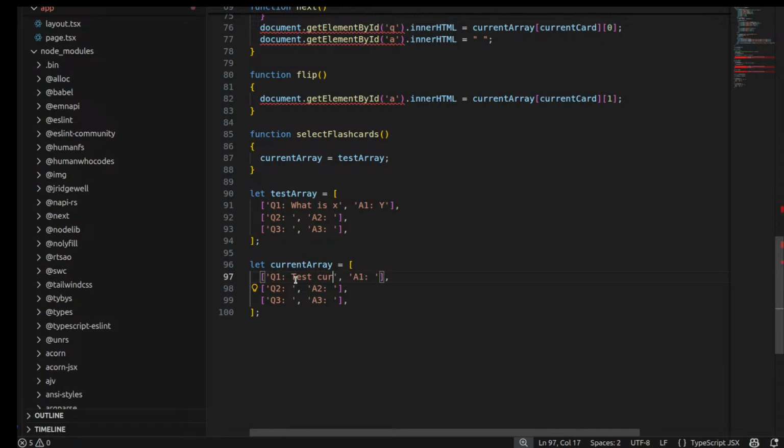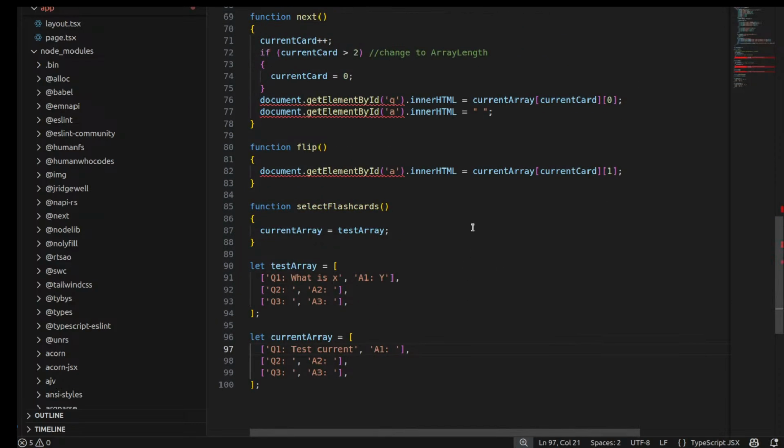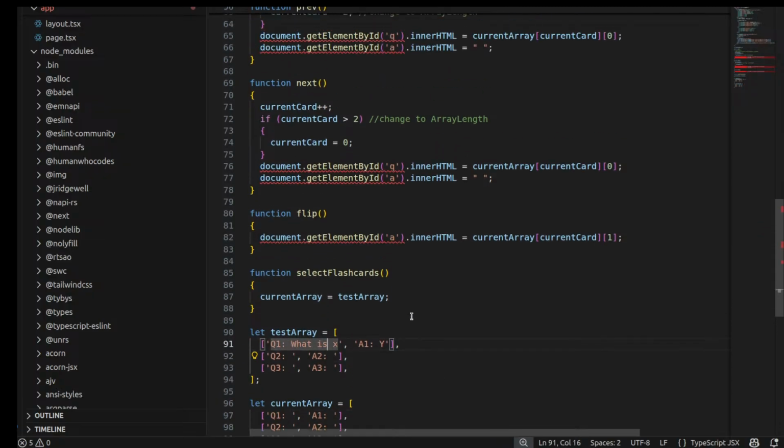And test current, just to make sure that this one's getting overwritten. What is X? Okay, cool. So let's see. So I can remove this. What is X?